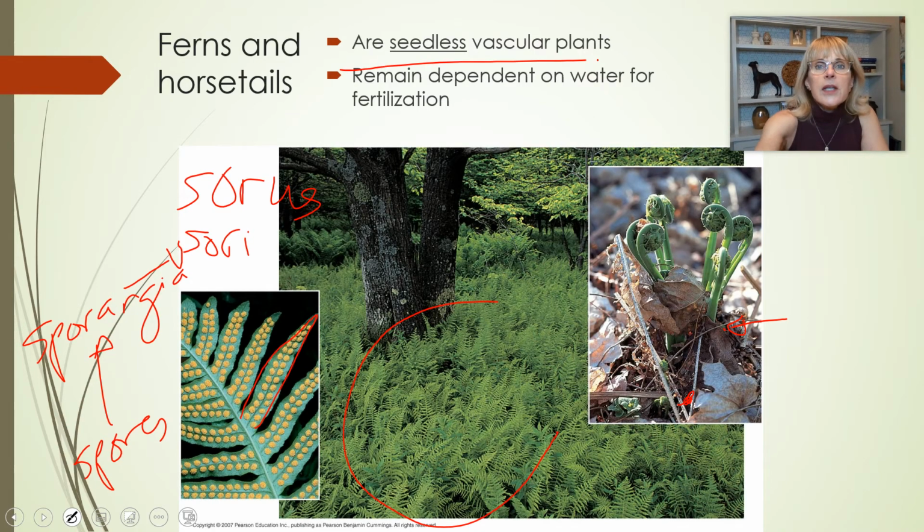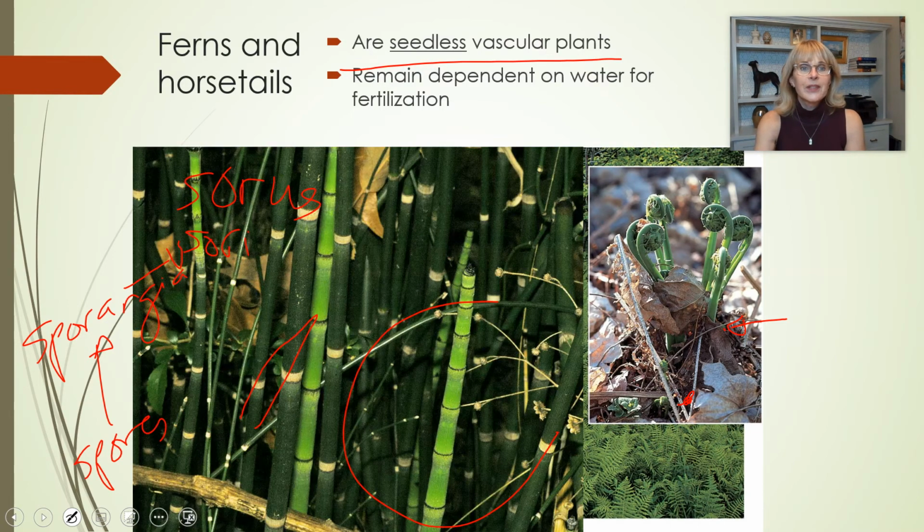Important. These guys can grow in a drier environment than mosses, liverworts, and hornworts can. Drier, but not completely dry environments the way other plants can, because they still need a droplet of water for the growth of their gametophyte generation, and so that the sperm that are made can swim over to the eggs. So they are still dependent on free water in a way that the next sets of plants that we'll study next week are not.